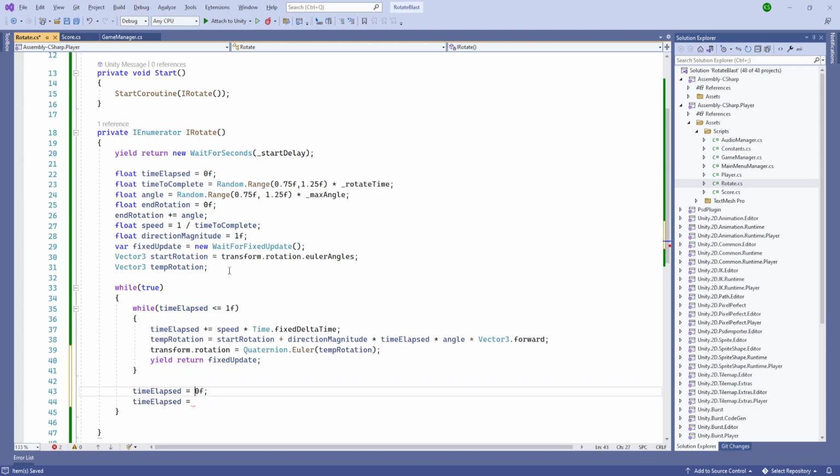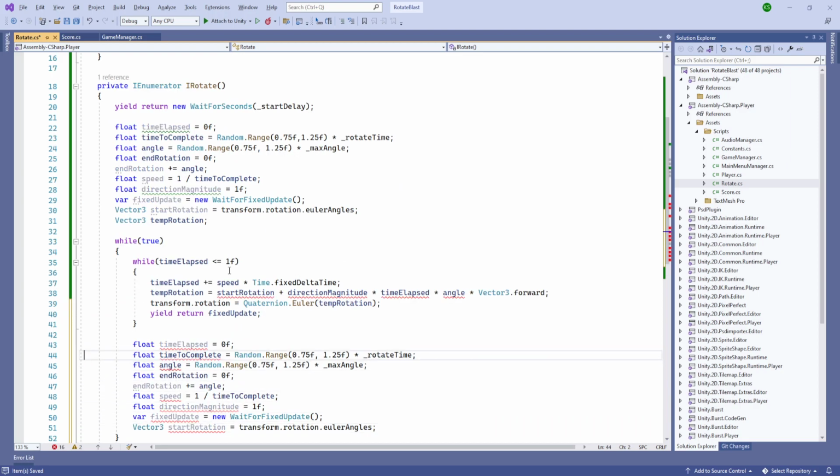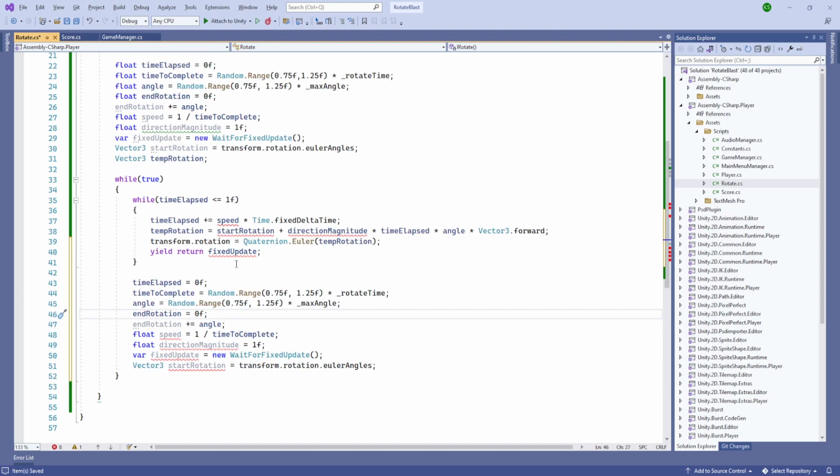Time to complete is everything's going to be similar. Just instead of and rotation, it is going to be... why did we need the end rotation?